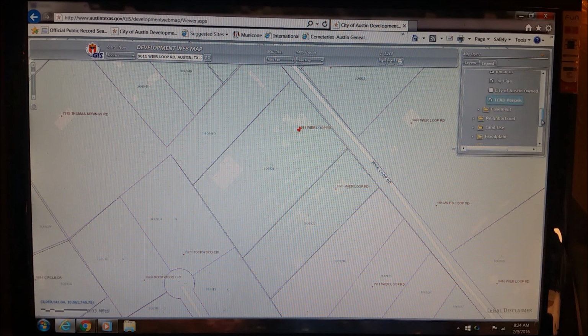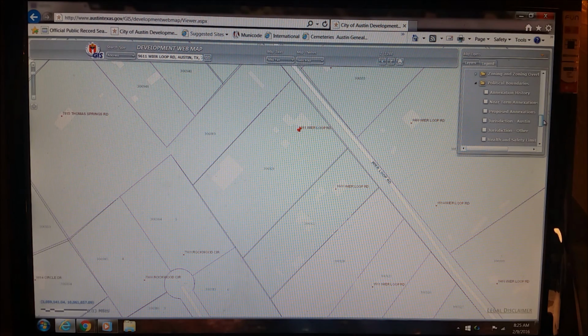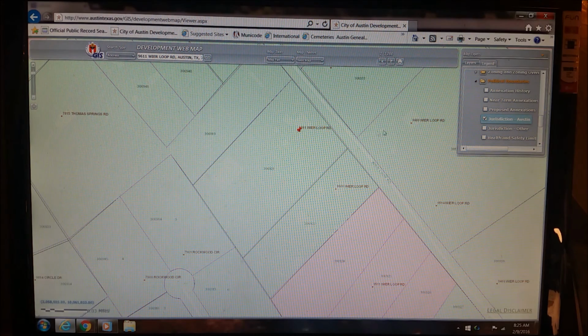One of the other important layers that we want to look at today is the political boundaries. We can go to political boundaries, and we can go jurisdiction Austin. And when we see jurisdiction Austin, you'll see everything is green here. We have a little bit of pink down here.